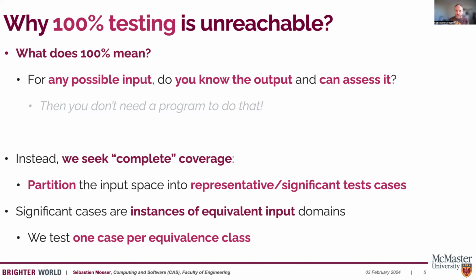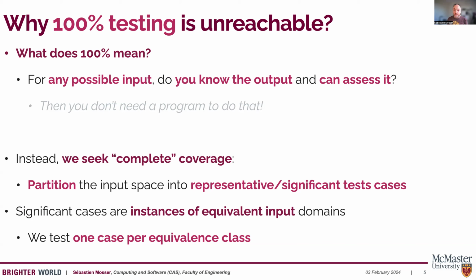So the question is first, what does 100% mean? If you're testing 100%, it means that for each and every input of your system, you can predict each and every output. Remember, a test is not a proof. I'm giving you a context, I know the expected answer, and I'm checking that the program produced the expected answer. If I can do this for each and every input, and I know each and every output, I don't need a program to do that. The program is the test, because I already know for each possible situation what the outcome is. So the system is useless.